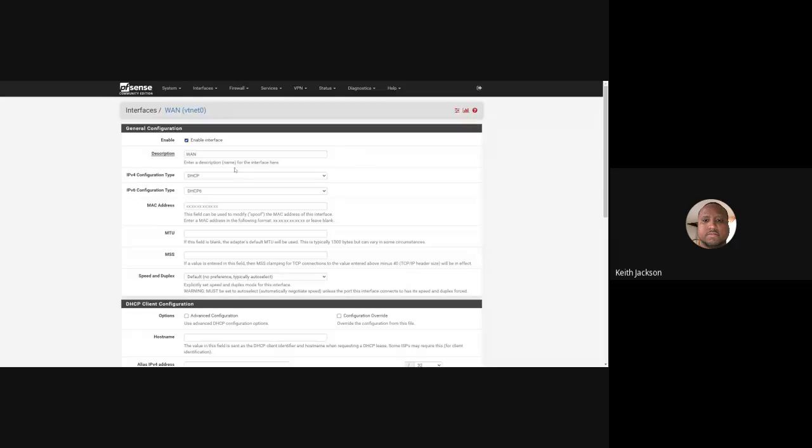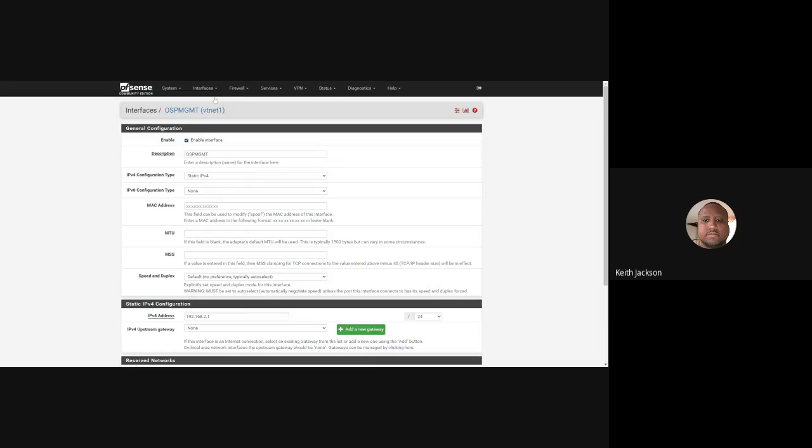With each interface, you can configure services like DHCP. It can function as a relay. It can function as a load balancer. It can handle IPv6, DNS forwarding. It has a lot of built-in features, and all of this is just right out of the box using the Community Edition. So I'll go to one of my interfaces where I do have DHCP set up.